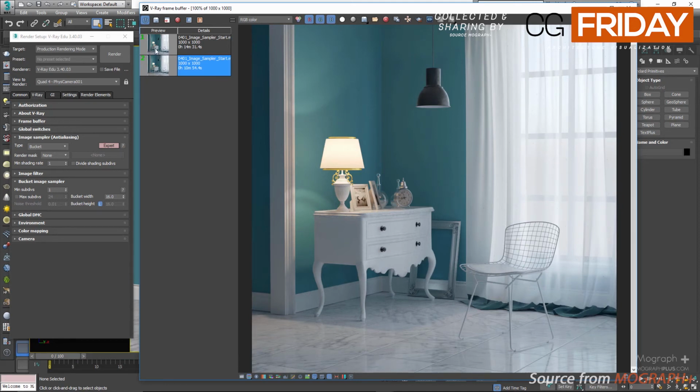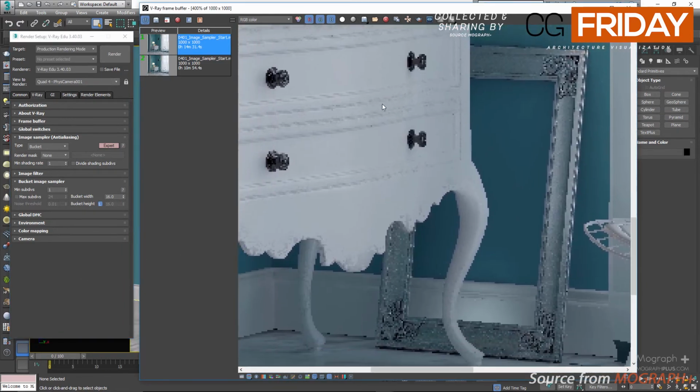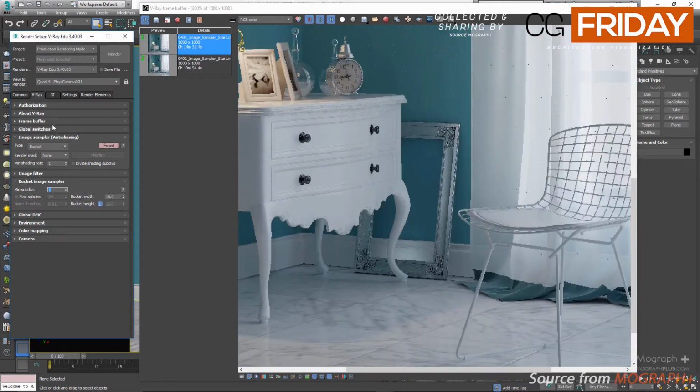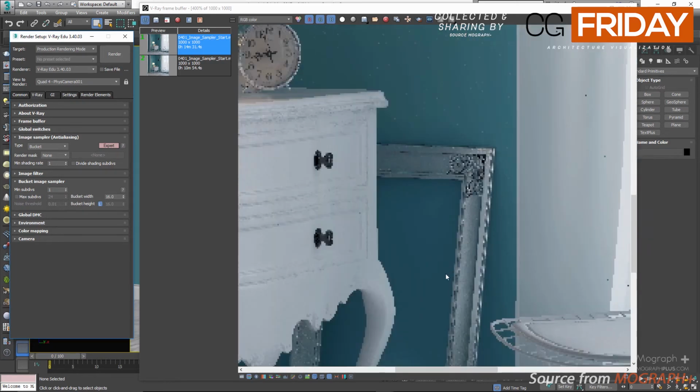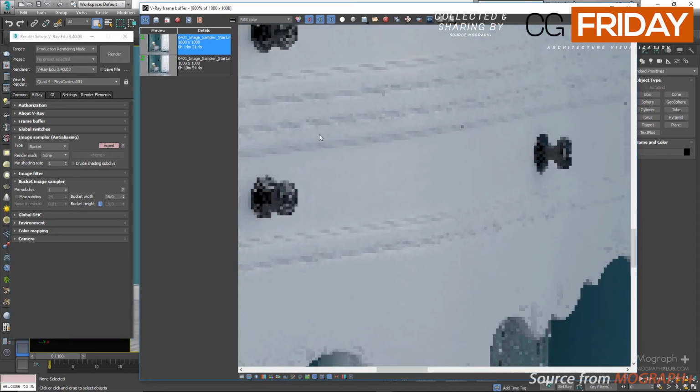In the second render I have decreased the number of samples per pixel to only 1, so we don't have any anti-aliasing. And I have done that simply by disabling max subdivisions in my image sampler settings and putting the minimum subdivision to 1. And also I've changed some other settings to make sure I can show you the exact result that I'm after. So in this image we don't have any anti-aliasing, there isn't any averaging of samples going on. That's why the final image is so rough and the edges are jagged.